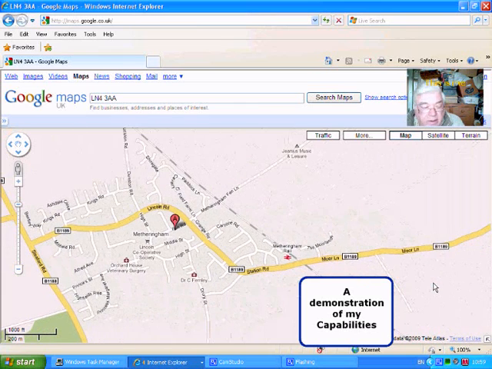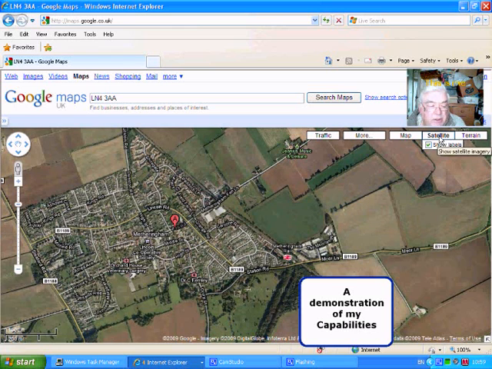Click. So that's that. Now I'm going to turn it into a satellite view, and I can see the railway line.